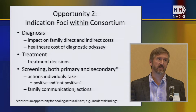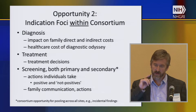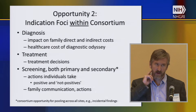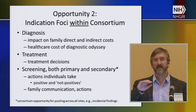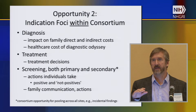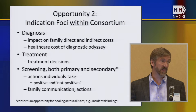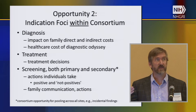I think tomorrow Jonathan Berg is going to be presenting some information about the incidental findings across the entire CSER consortium. From a health economics perspective, what happens within families will be one of the single most important drivers for the value of precision medicine, and it's something we really need to give a lot of thought to. The discussion about engagement with patients was great — think about engaging families. It's not easy either; we've got to figure out approaches to do that.